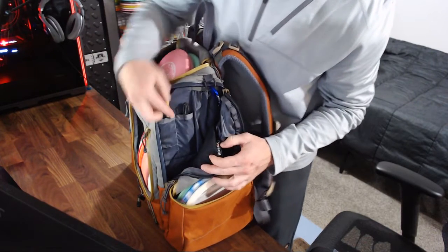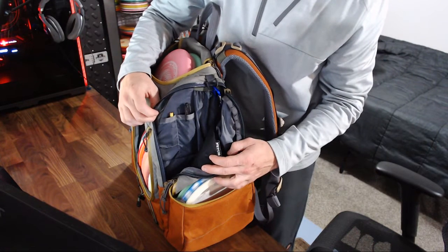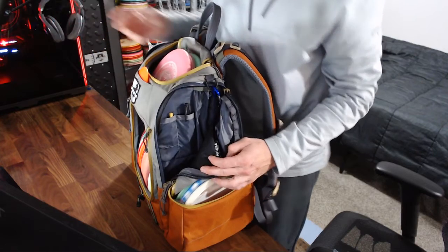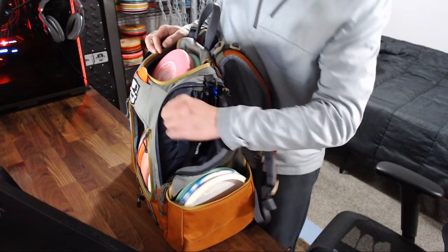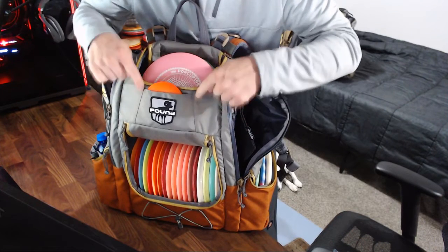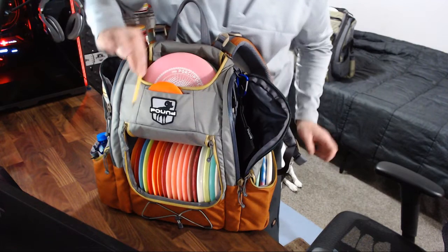But that's it, right there. You could fit 2. You could maybe squish 3 in there. That's your pencil pocket. There's no other. That's so frustrating to me. Especially because it would just be so sweet to have a couple right here. That's a great spot for them. On that side, I don't care. Give me some pencil pockets.